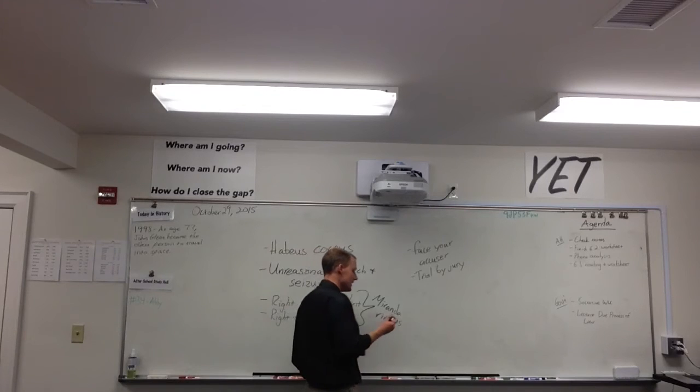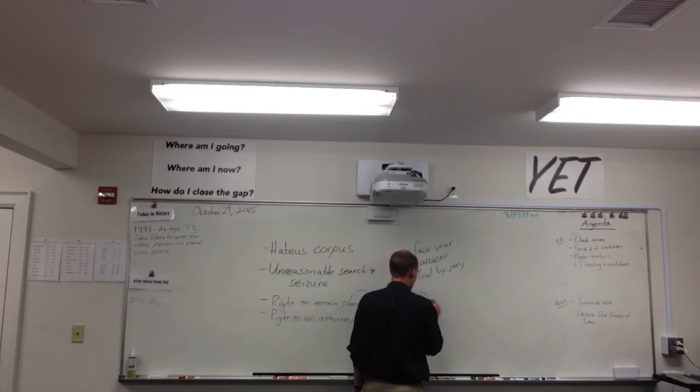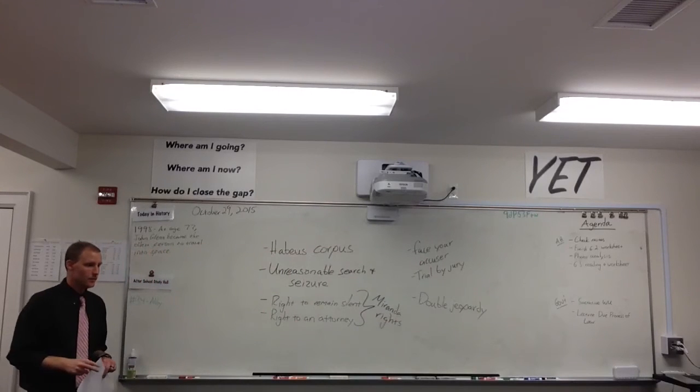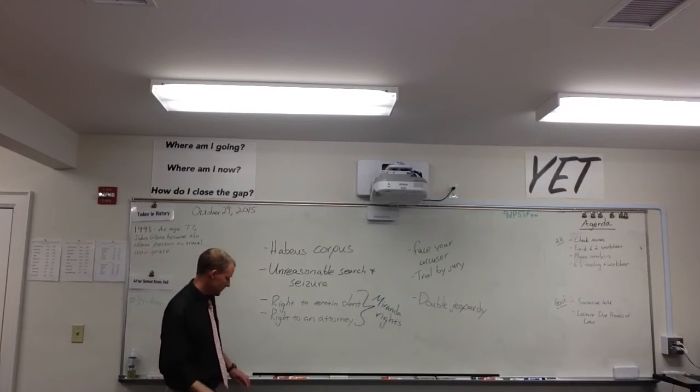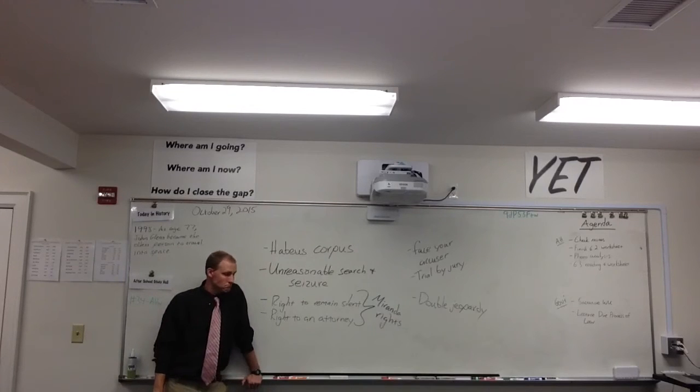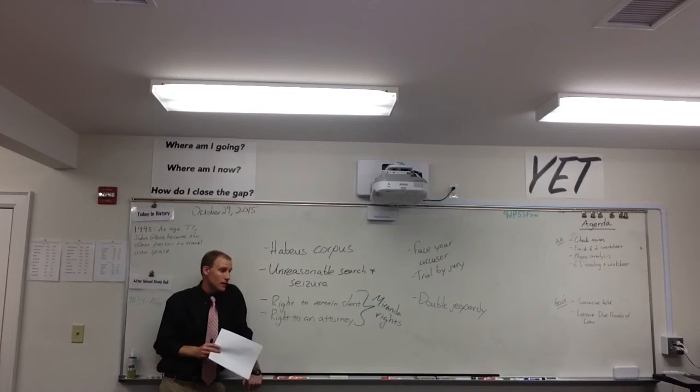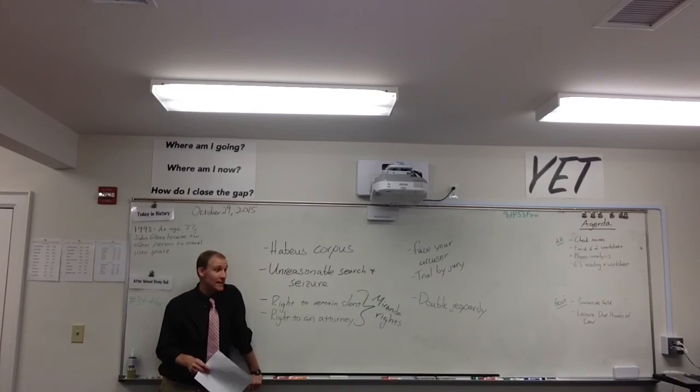Suspects are protected against what is called double jeopardy. Any idea what double jeopardy means? Philip? Isn't it like self-incriminating? Or is that something totally different? Nope, that's different. Self-incrimination gets to this idea that you have the right to remain silent. And during a trial, you don't have to take the stand if you're the one who's accused. You don't have to say anything that might incriminate you. So if you choose not to take the stand, you have that right.